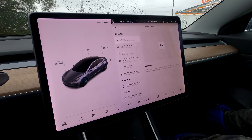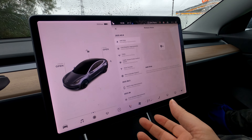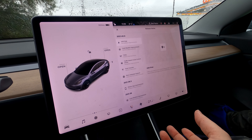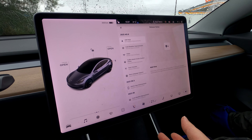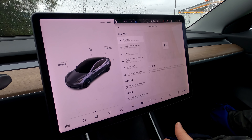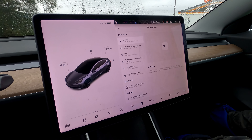And finally we get waypoints. Basically, you can now have waypoints in your navigation, and that's something people have been requesting for a long time. Elon Musk has been sort of messing with people, saying it's coming and then not — and then at some point he said fine, we'll do it. And it's finally here. We can finally get waypoints in our navigation, and I'll show you that.